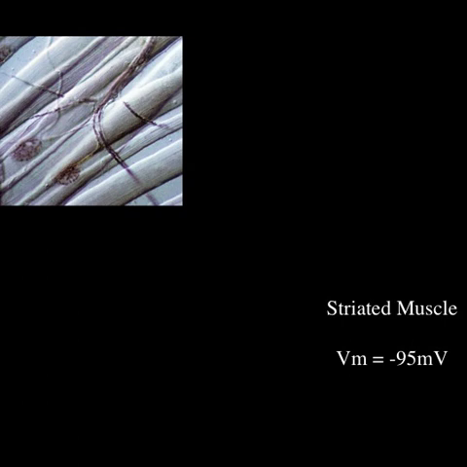When we get to threshold, which is the point at which cells begin to undergo an action potential, we'll see that for most tissues that's around about minus 55, minus 50 millivolts. And so striated muscle sits a long way below its threshold under normal circumstances. And that means that it's very, very unlikely to undergo spontaneous depolarization and therefore spontaneous muscle contraction. So your striated muscle is very, very unlikely to spontaneously undergo a contraction without an action potential arriving from a nerve because it has this very stable resting membrane potential.